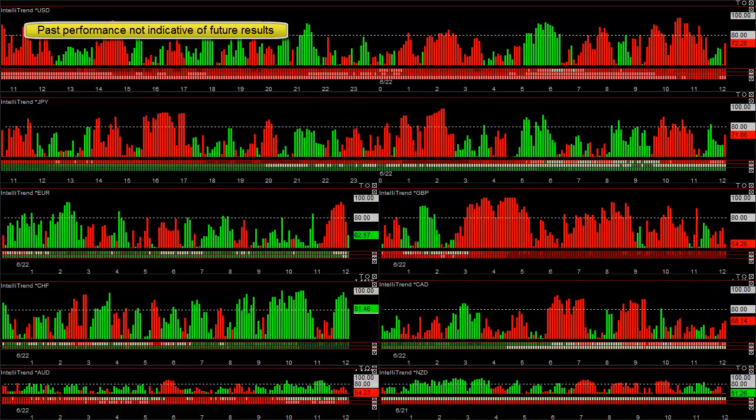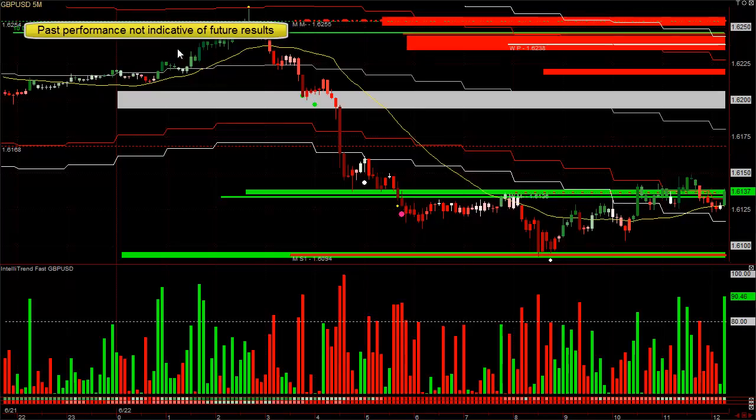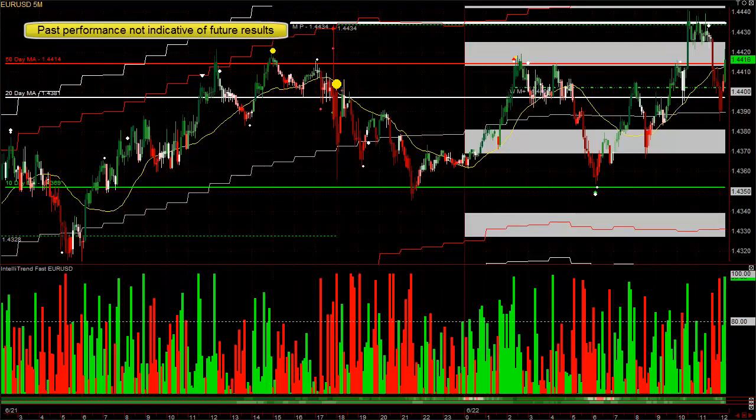So anytime a currency is up or down so many days in a row, it tends to reverse at the upper bands. If you look at the pound dollar today, to the pip at our upper containment band, and then fell 150 pips to the low here. Very high probability sell given the fact that it was up 3 days in a row. Exact same thing happened in the euro dollar.